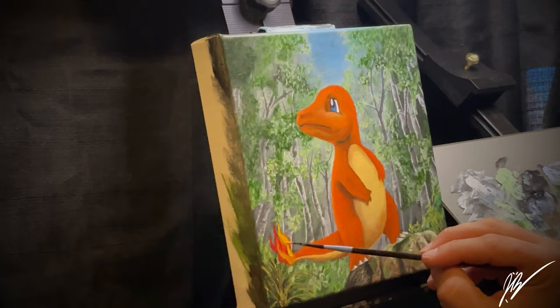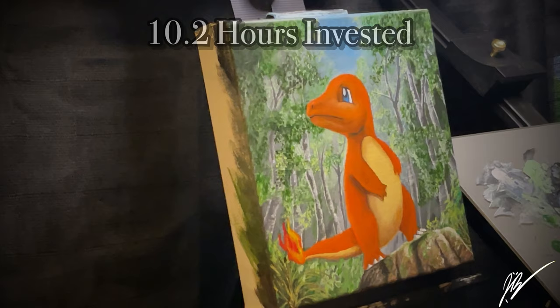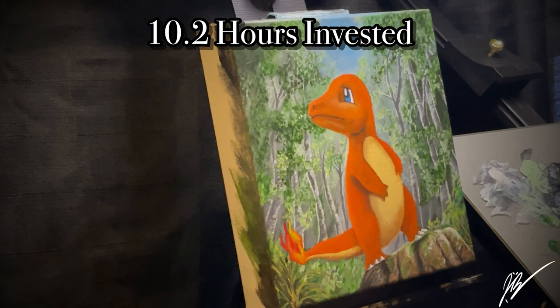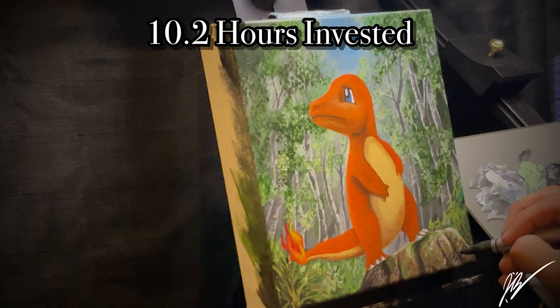All right, so as you can see here, we're still in time lapse, and I'm just finishing up the flame there. I did apply a lot of thin layers so I could get a nice blend of colors, using the same oranges, but I really lean more towards the alizarin crimson, and a little bit more of the cadmium yellow hue. Not that much alizarin crimson.